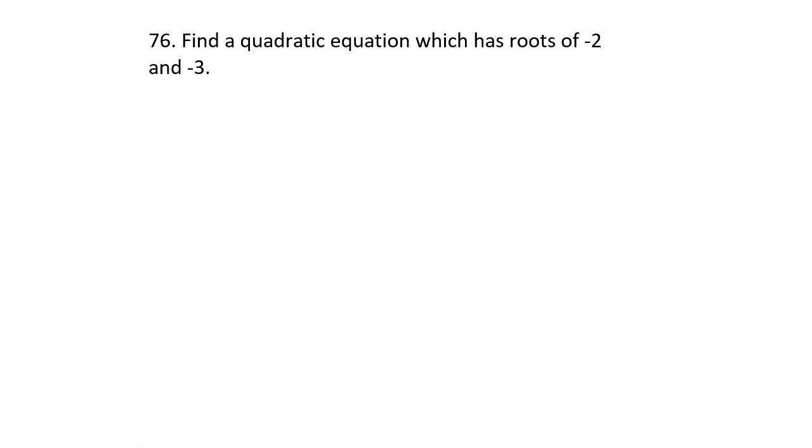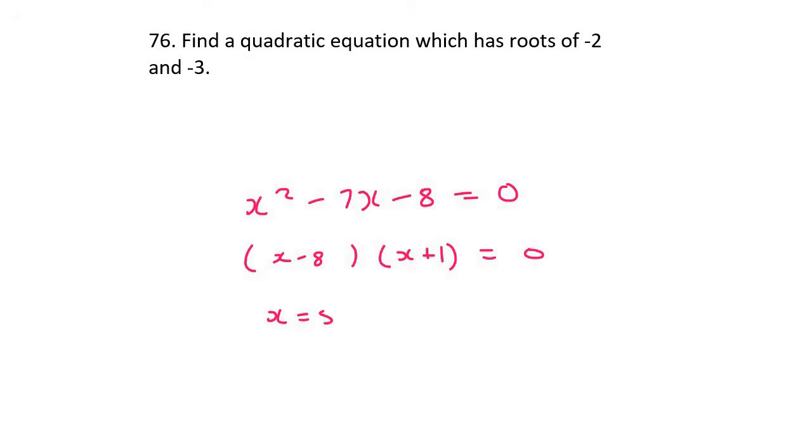Before we do number 76, in case you didn't watch 75, I want to quickly show you the idea behind a question like this. Let's say I gave you an equation x squared minus 7x minus 8, and I asked you to solve. Well, you would develop two brackets, x minus 8 and x plus 1, and then you would get that x equals 8 or x equals minus 1. These are your answers, but they are also called your roots. So, if they give you the roots, then you just have to work backwards. So look how you work backwards.